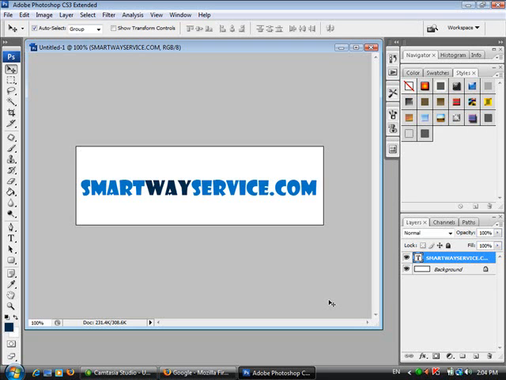Hi, today I'm going to teach you the way to determine a font name from an image. This is a very common problem for graphic and web designers. Three months ago, my friend told me about a very easy way to figure out a given font.